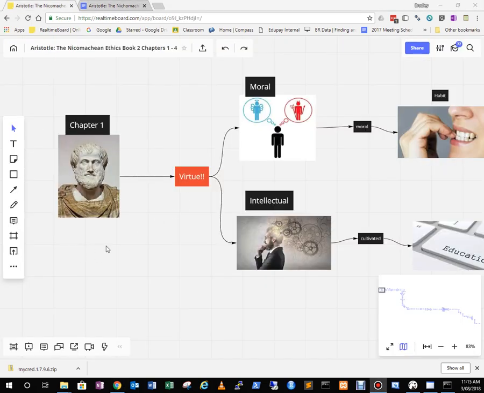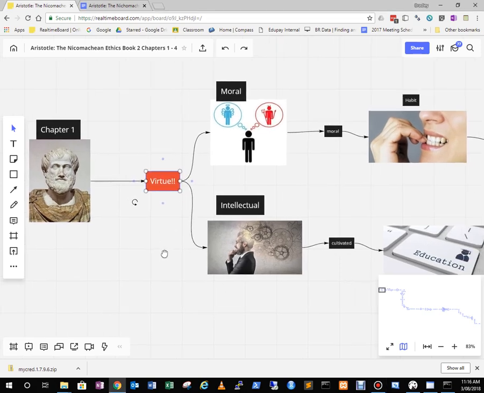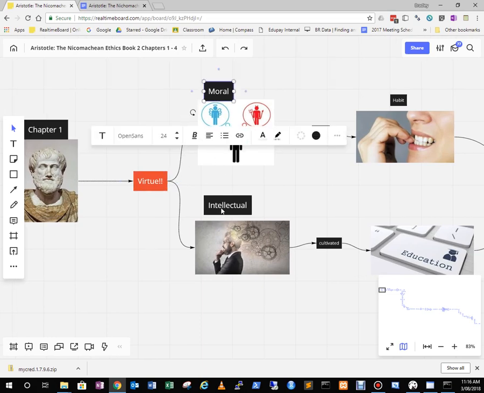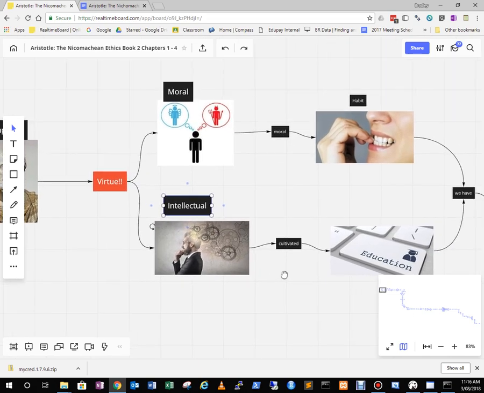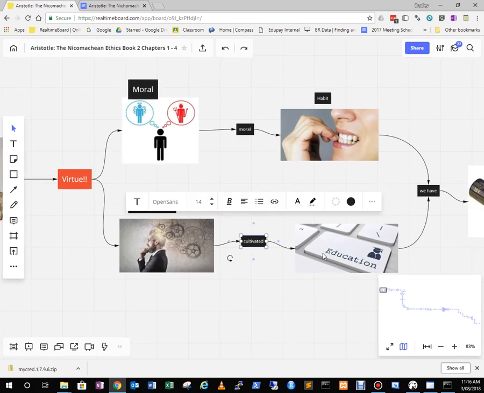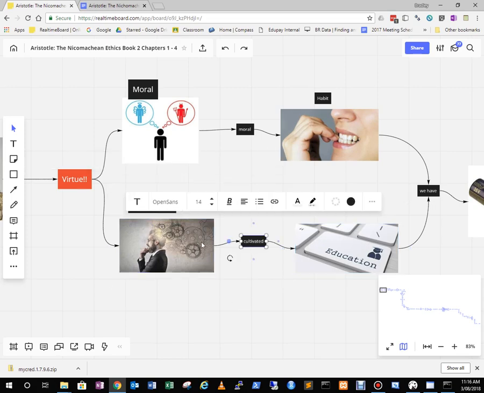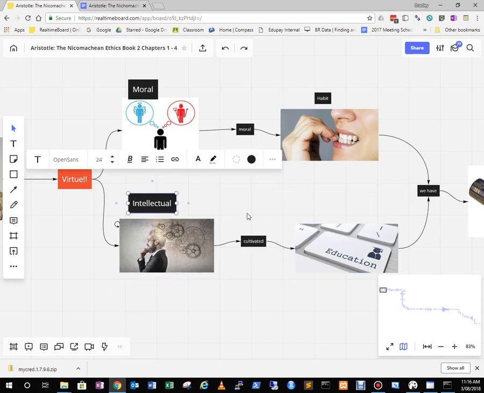Alright, so let's try and be as quick as possible. Chapter 1 starts off with an outline of 2 different types of virtue. We've got moral virtue and we have intellectual virtue. Now, intellectual virtue is cultivated and made through education primarily. And this makes sense because we think mainly of virtue as doing good things these days, or having the state of somebody that wants to do good things. Internal dispositions to do good would be a better way of describing virtue today.